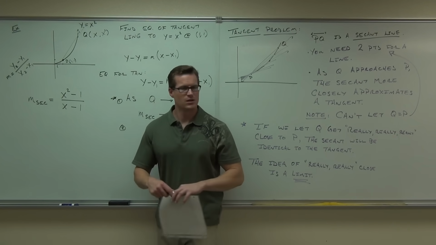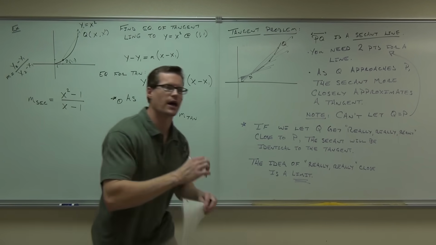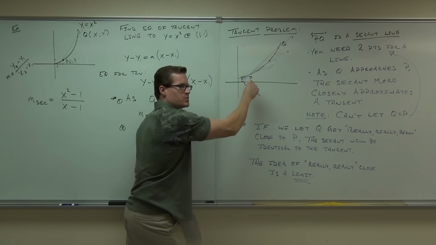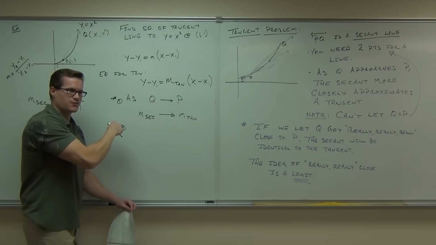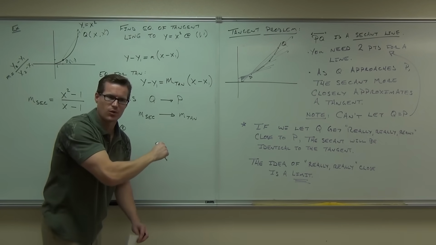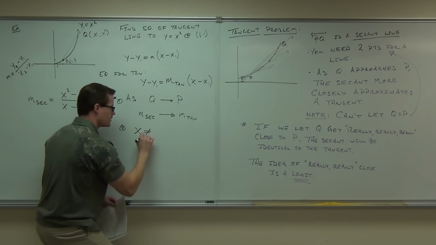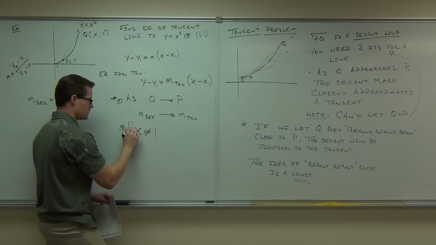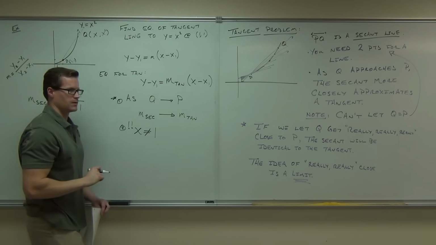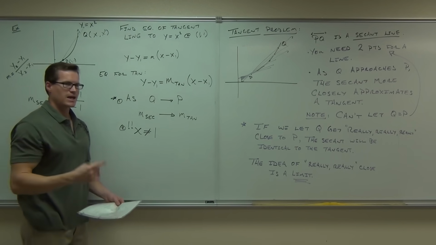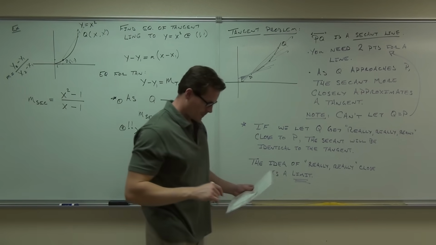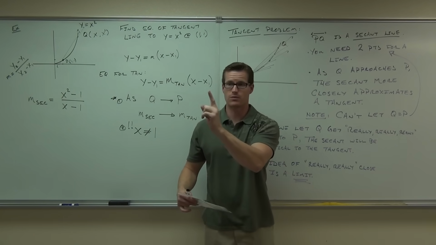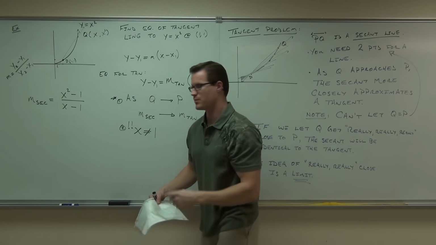That's a big problem. 0 over 0 is undefined, right? Isn't that an issue? This is the reason why you can't get Q close to P, because if you plug in 1, it's undefined. That means that you have the same point. So you can't let x equal 1, that's big time. That means double important. You can't let x equal 1. This is why we can't let Q equal P, because we only have 1 point, right? You can't find the slope. It fails. It's undefined at that point.